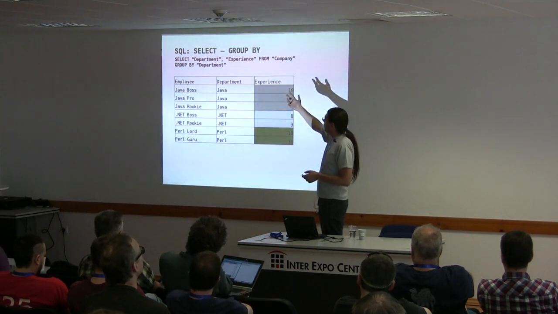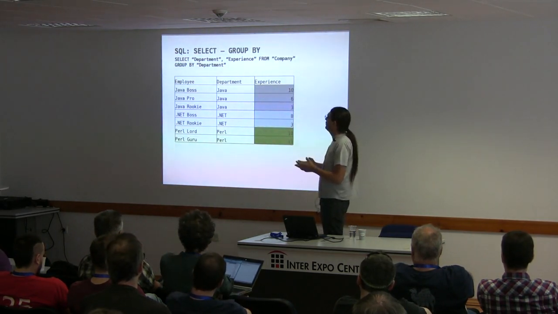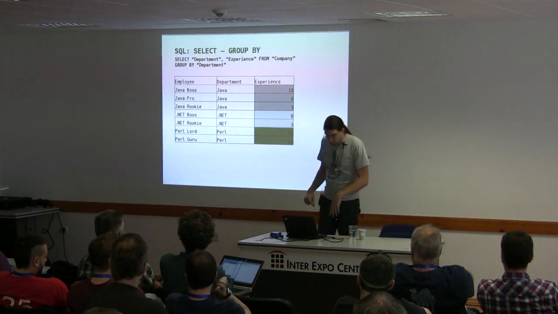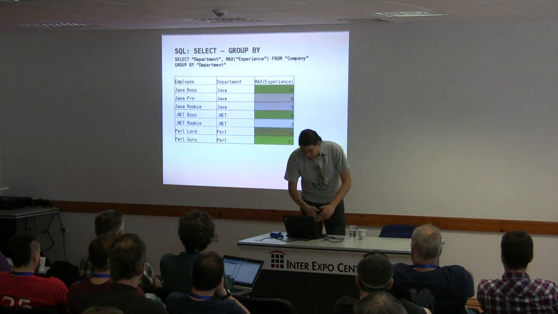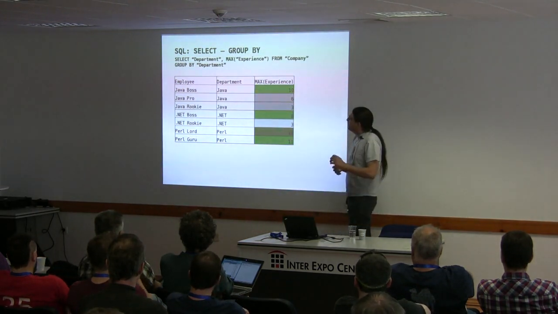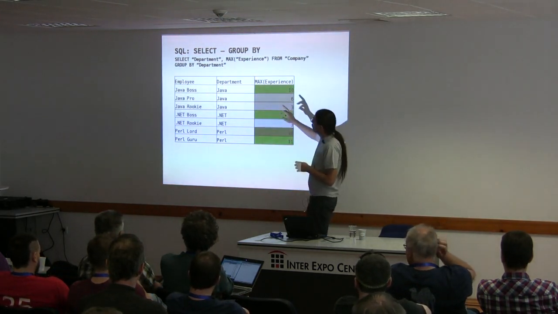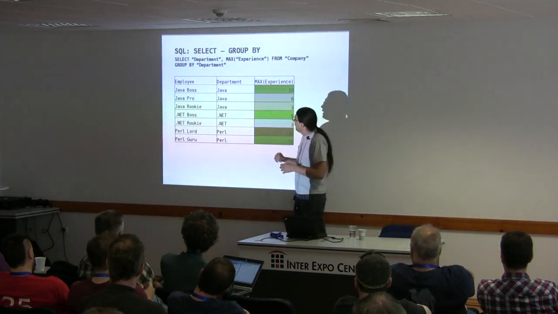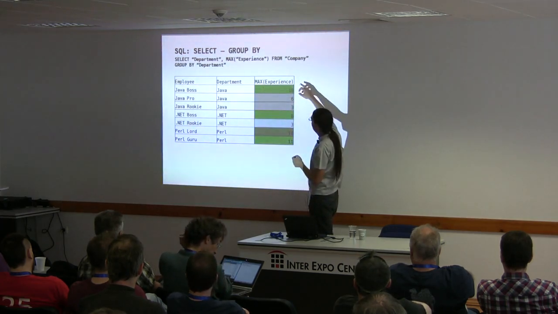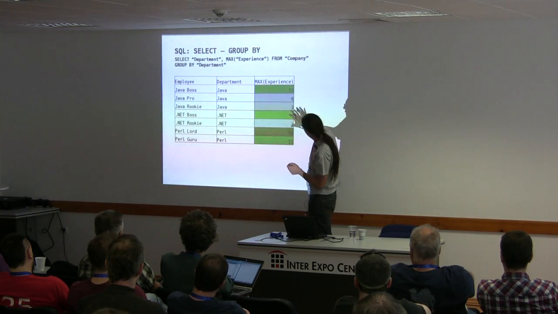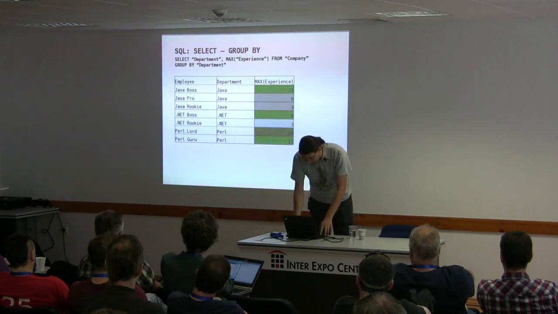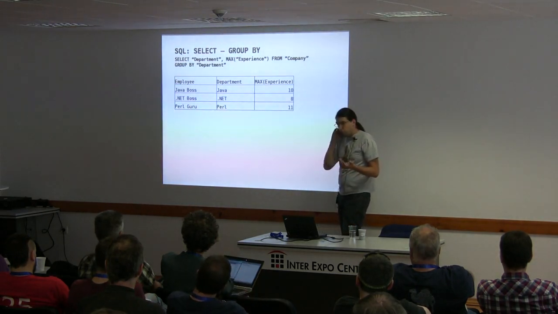Now, in this case, actually, what do we want? We want department, but we want to group by department, and then we want the experience. Obviously, we want some specific experience, so we can ask for it. For example, we want the most experienced person in every department. So we can apply our aggregate function. And the good thing about aggregate functions is that the group by will take them into consideration. So when it takes these three, it will see, okay, I want the max experience. So out of those, I'll give you this. Out of those, I'll give you this. And out of those, I'll give you this. And the end result will be this, which is much more useful.